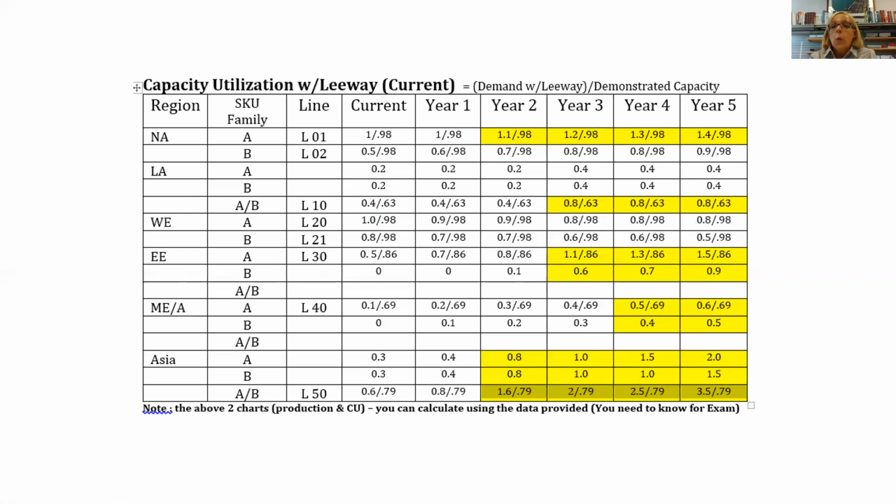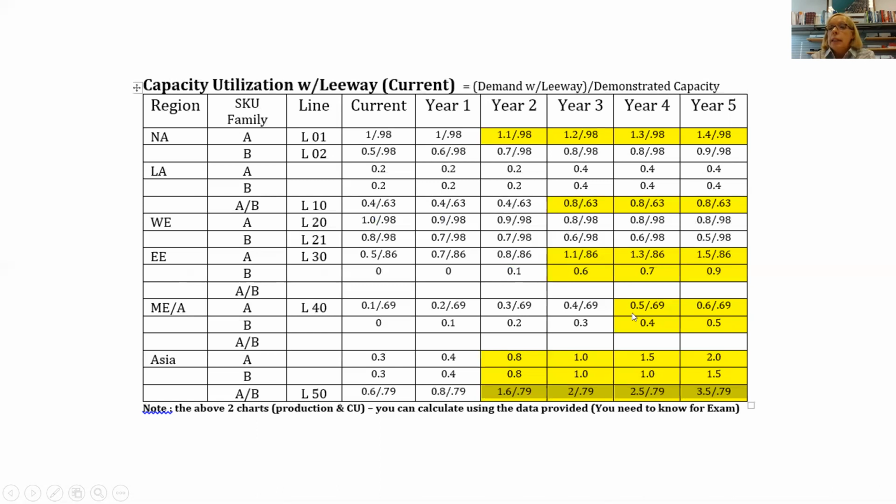All right. So we know which areas are problems. North America, year 2 through 5. It appears that Latin America, in terms of years 3 through 5, is going to be an issue. If we look at Eastern Europe, it's going to have problems year 3 through 5. Now notice that Western Europe doesn't have any gap at all. So our action there is to simply do nothing.